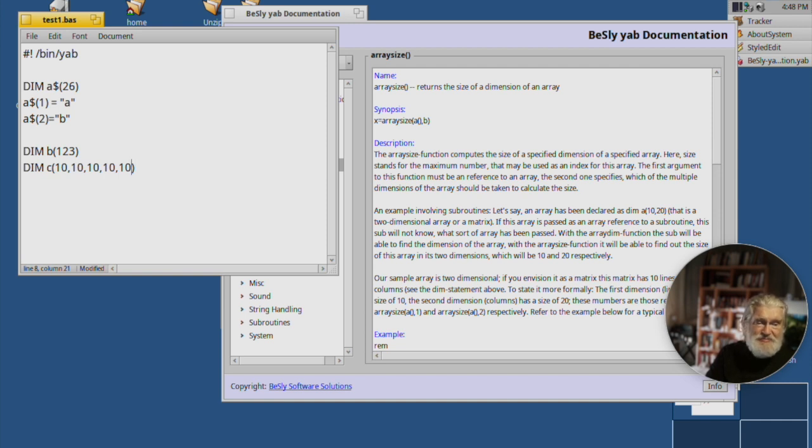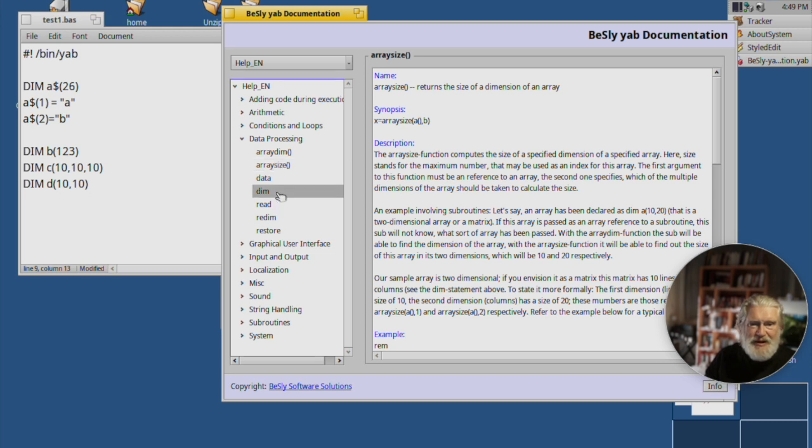And that's now a 5-dimensional array. Yab will not crash. But don't do it. For the simple reason that if you can no longer visualize it, you can't program it. And the human brain was not made to visualize in more than 3 dimensions. In fact, 3 dimensions is hard enough to keep straight. So, if you really need one, then rather say, make a second dimension, a second array rather, and keep your stuff in there.